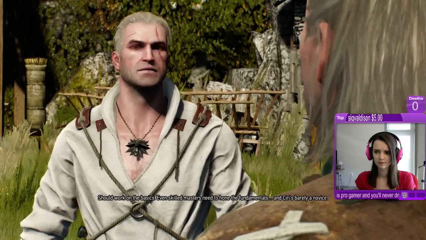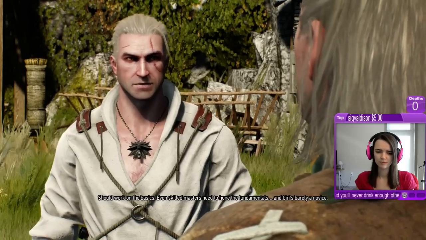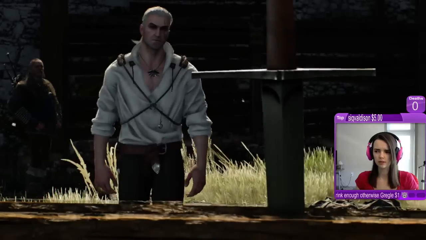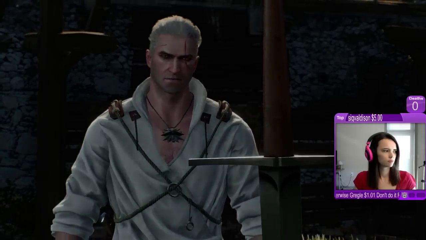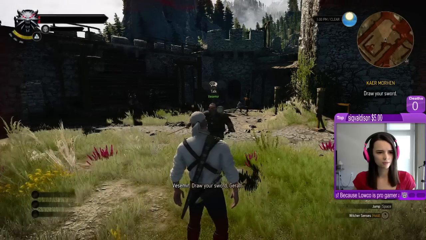Should work on the basics. What's up, Vegeta? And skilled masters need to hone the fundamentals. And Ciri's barely a novice. We might as well. Draw your sword, Geralt! Swords. Signs. Alchemy. Okay.